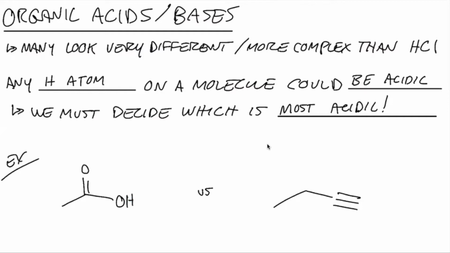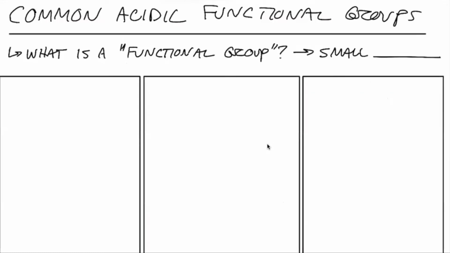But there are other hydrogens here that we can't forget about, right? So those may be important to consider later on, especially if we look at this other example on the other side. Now there's no hydrogens here whatsoever for us to say, oh, that's the obvious one. We'd have to think about each of the individual types of hydrogens, where they are, and therefore how that changes their acidity. So we want to look at a few of the most common acidic functional groups, because these will be patterns that you're going to start to recognize, because you're going to see them over and over and over again. When you see that functional group, you know, okay, that's pretty acidic or mildly acidic in your brain.